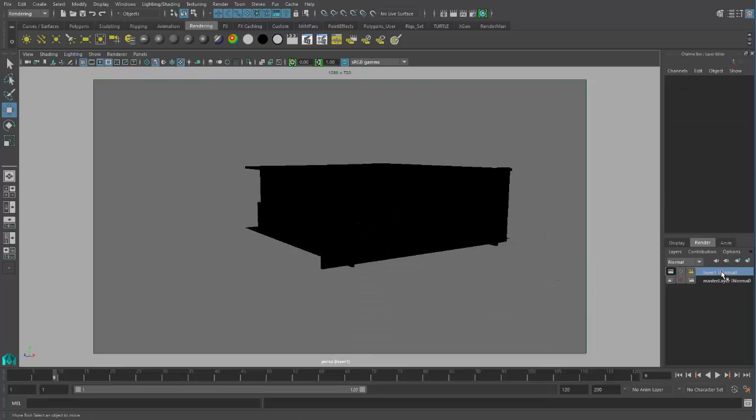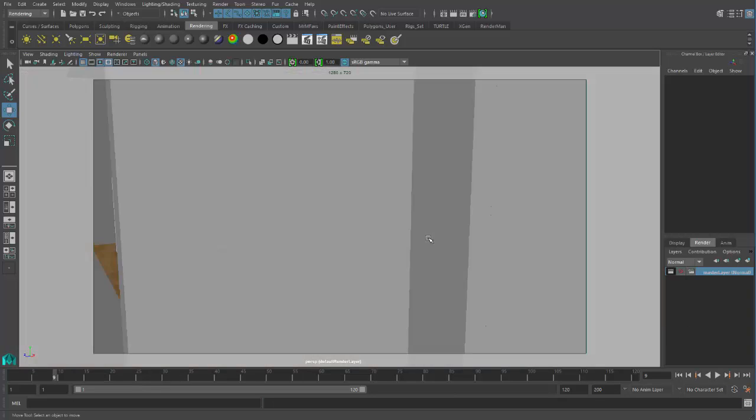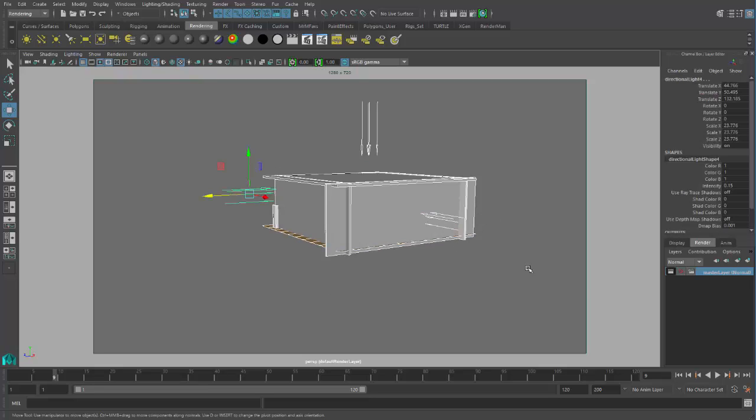Okay, so let me just delete this layer. So for example, if you do not have that layer, you just have this normal layer, what you can do is, let's scroll out a bit, and you just want to click anywhere outside here, right click, you can click select all, so it's going to select everything in your scene. And under the render tab, click on the last icon here. This is called the create new layer and assign selected objects. Click on this, and let's rename this layer, let's call it the AO layer. AO for ambient occlusion.